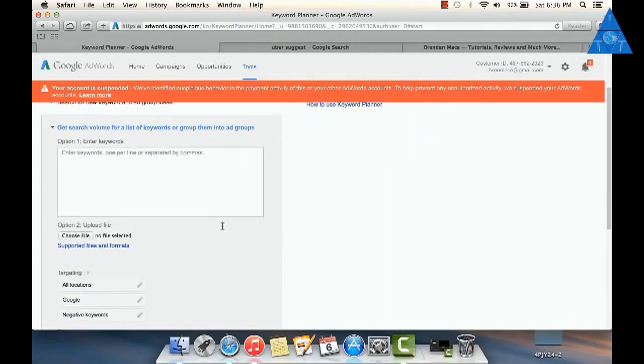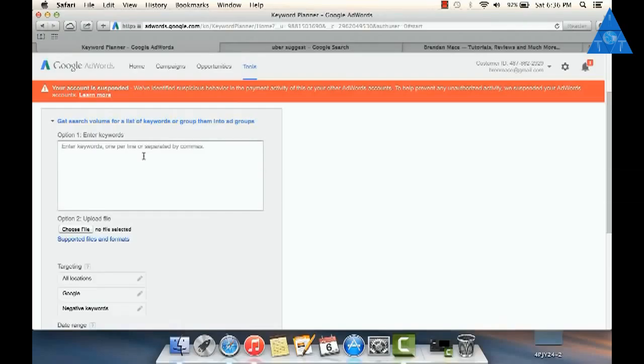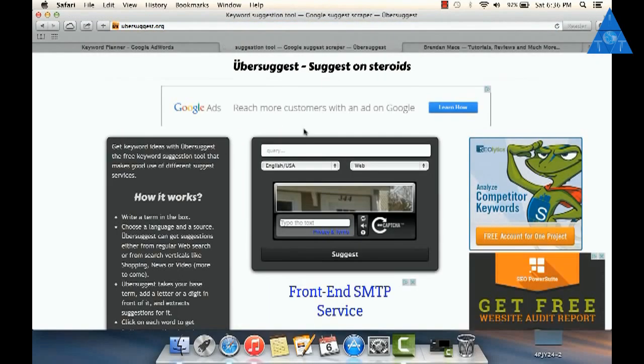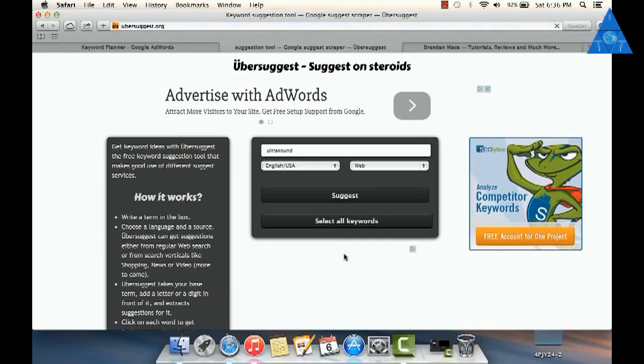This takes you to a box where you can enter your list of keywords. So you may be thinking, where am I going to get my list of keywords from? Well, that's where the second tool, Ubersuggest, comes into play. All you need to do is Google for Ubersuggest and you'll come to this website. When you get to Ubersuggest, you then look for keywords in your niche. In this example, let's say the niche is ultrasound. Then there's the dreaded CAPTCHA that you need to put in. Fortunately, I've found that Ubersuggest's CAPTCHA is not too bad. The images are pretty clear, so that normally works. Normally this is a right pain, but it's okay with Ubersuggest, so that's a relief.